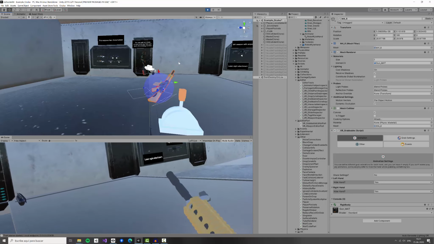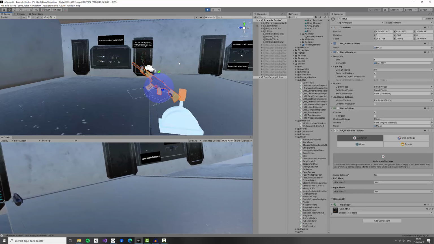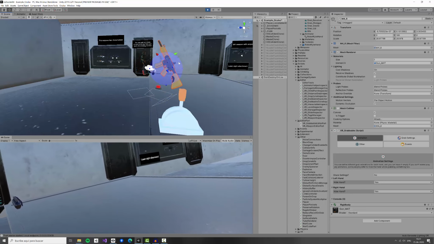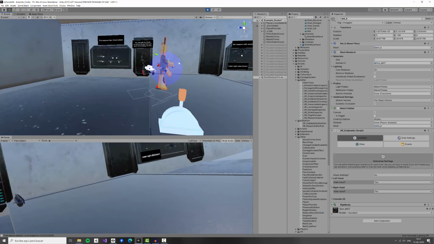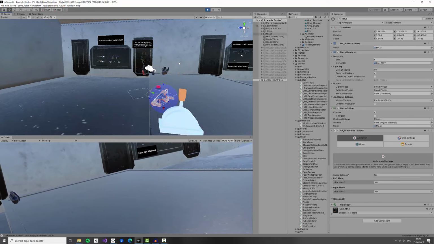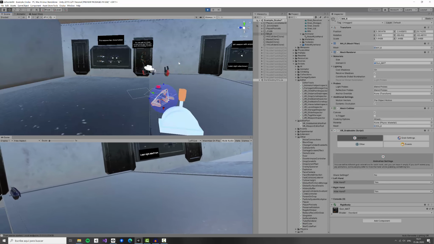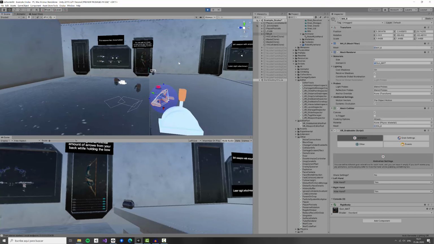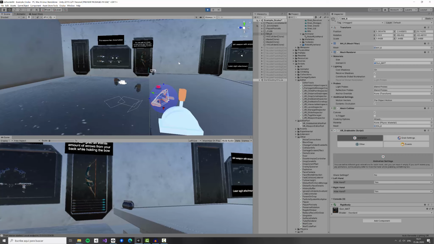So as you can see, whenever we grab the weapon, we can see that our hand is invisible while we are holding the weapon. And if we just drop the weapon, the hand becomes visible again. So this is a nice feature if you want to maybe save some development time. Instead of making a custom animation for every object in your game, maybe you want to just hide your hand and forget about the animations.